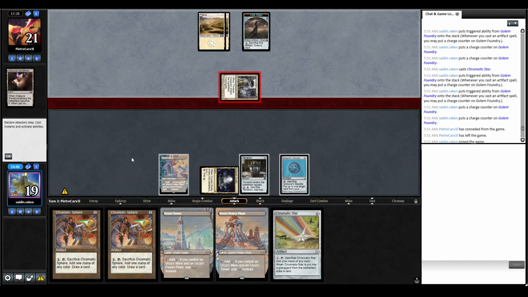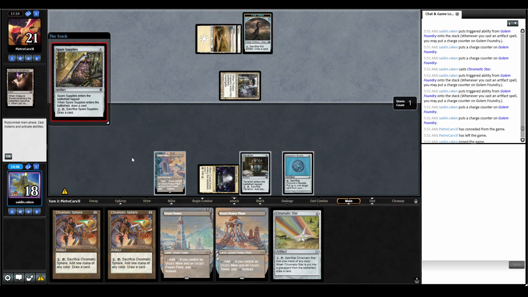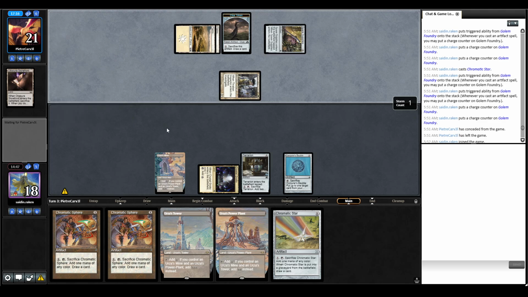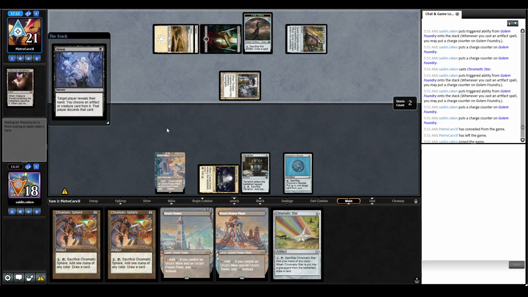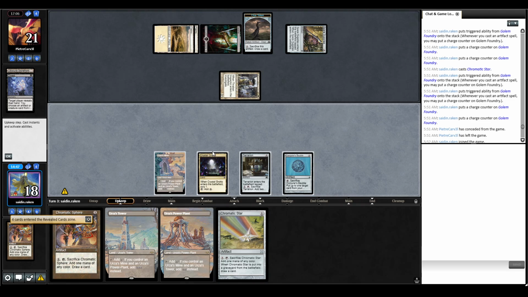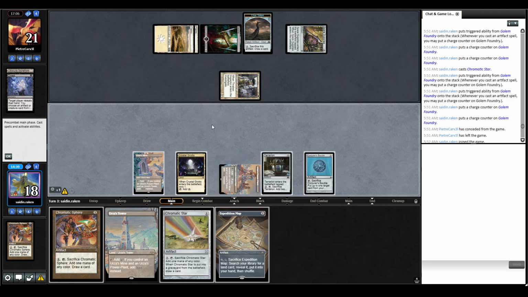It gets in for 1. They do have a lot of tap lands, so it'd be surprising if they had an untapped land right now. Spare supplies. 6. Alright, they should have taken the Chromatic Star. Let's turn off our upkeep stop. Play Power Plant. Play Expedition Map. Pass turn.